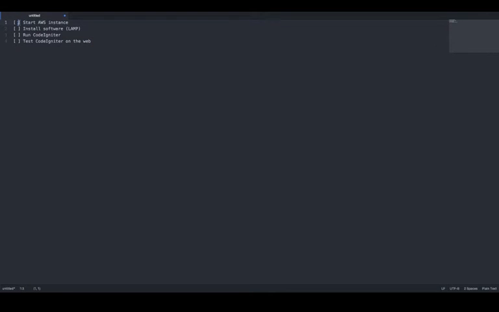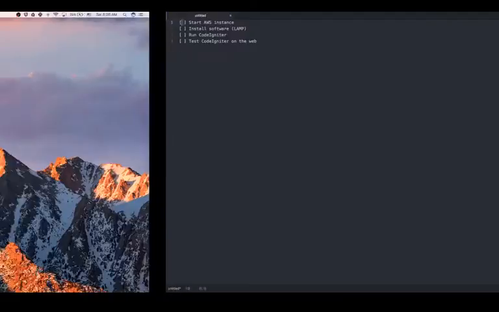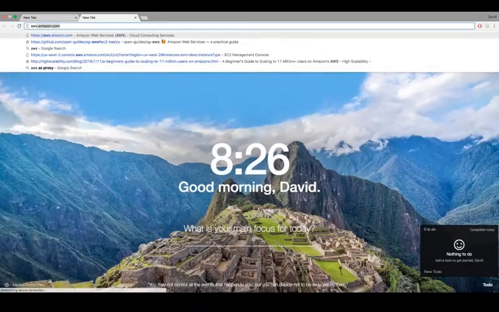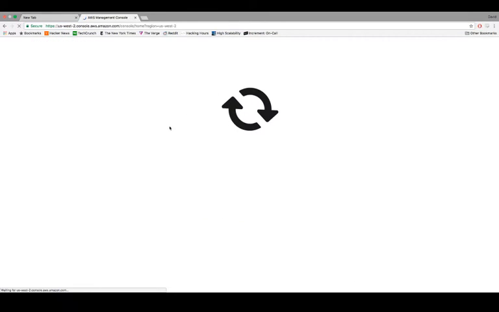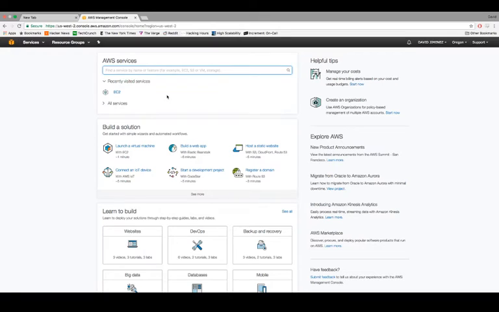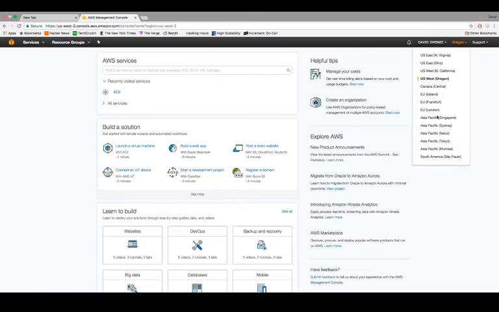The first step is to start a new Amazon Web Services instance. We go to aws.amazon.com, and this is basically just a server that's somewhere provided by Amazon. So let me log in. Here I'm logged into my account, and you can choose the physical location of your server in the Amazon data center. I'm in the US, so I usually pick Oregon. For you guys, Ireland is usually a good destination for all of Europe. So I'll choose Oregon because it's closer to me.